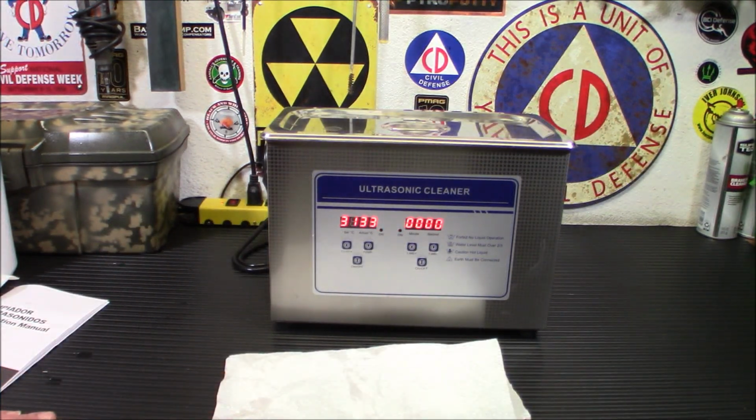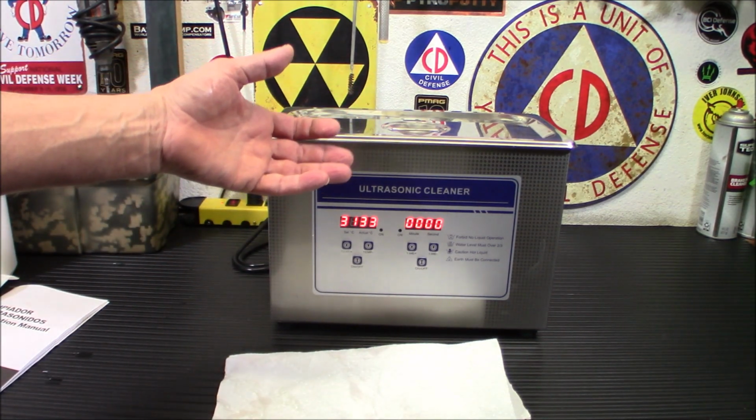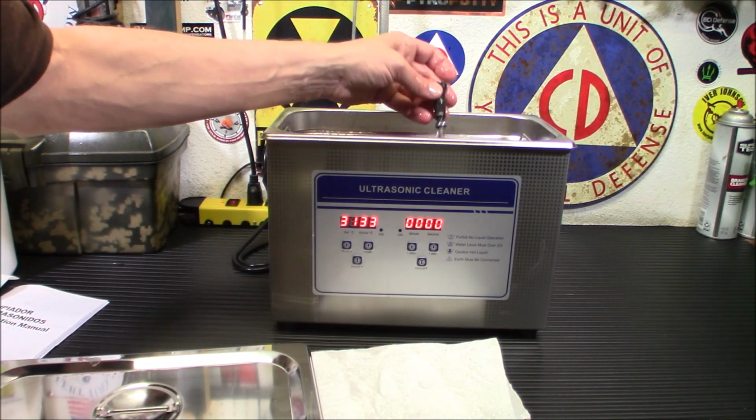Alright, so it just turned itself off. The fan is still running. The liquid in there did get very warm. I was actually really surprised. It's still nice and warm. We're going to take this out and see what it looks like.